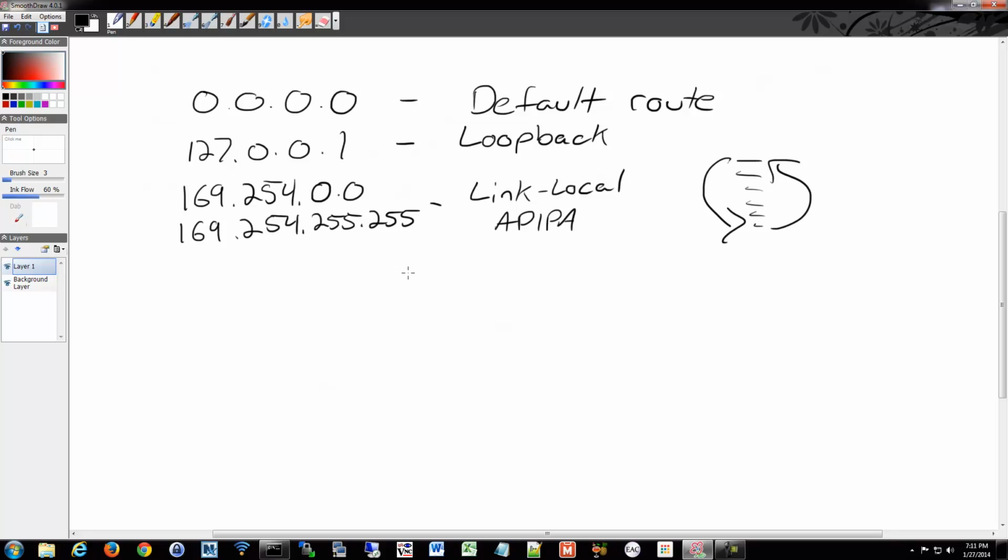But the idea behind the APIPA or link local address is, if you turn on a computer, and you might have seen this before, if nothing's plugged into it, or if it has a network connection but it's not quite working correctly, and it's set to retrieve an IP address through DHCP or bootp, and it doesn't get one from that DHCP server, then it will essentially negotiate an IP address in this range with all the other devices on the local network and assign it to itself. It'll make up its own IP address somewhere in this range, and check with the other devices to make sure no one else is using it.